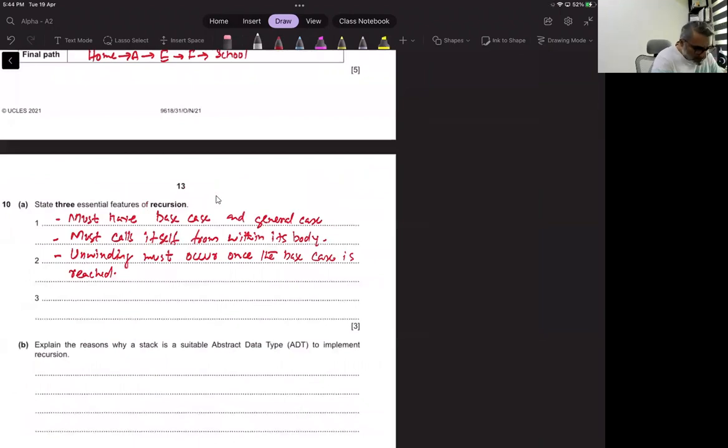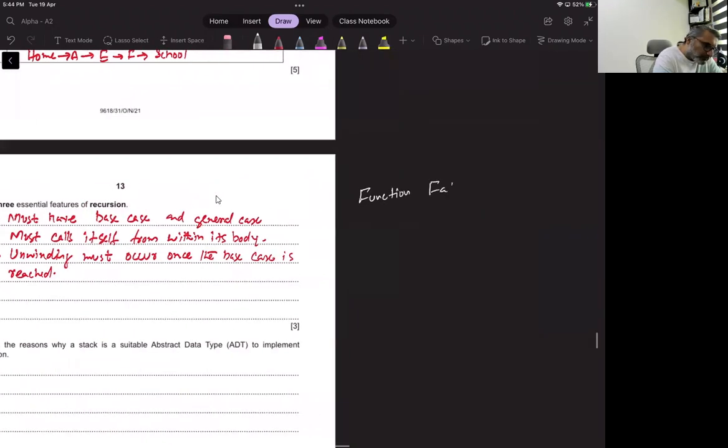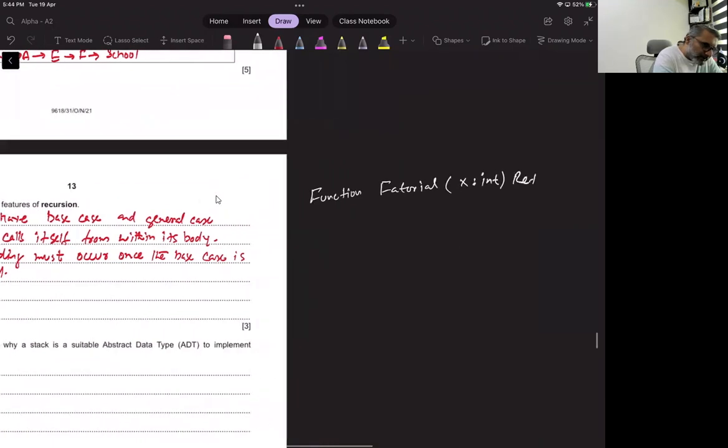Let's say this is a function factorial, which accepts x as integer and returns integer as well. Okay, so it accepts integer and returns integer as well.